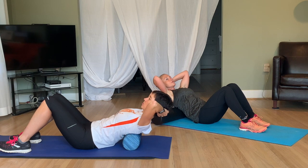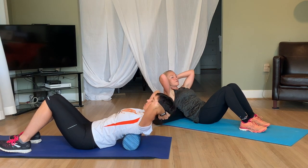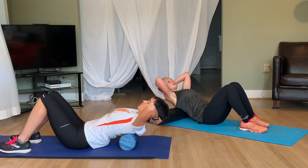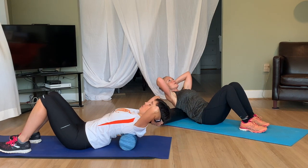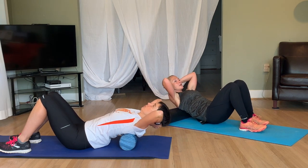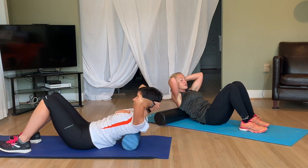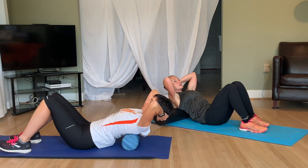You just want to do 3 to 5 in one place. Then you can move the foam roller either up or down. See if you can find a spot in your spine that sticks or feels a little bit tighter. Some of you will feel it, some won't. And then move again. You're just going to spend 1 to 2 minutes rolling up and down, looking for those spots that stick.